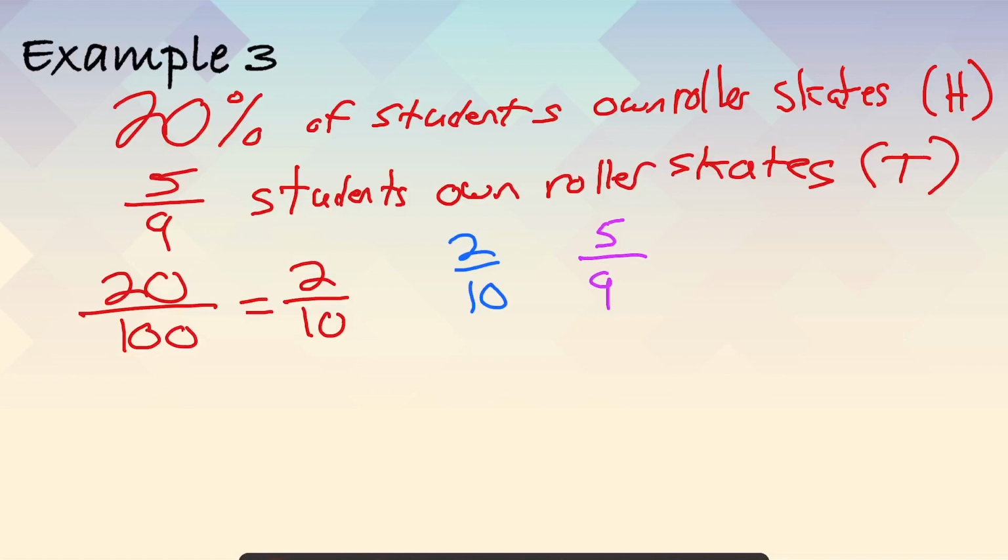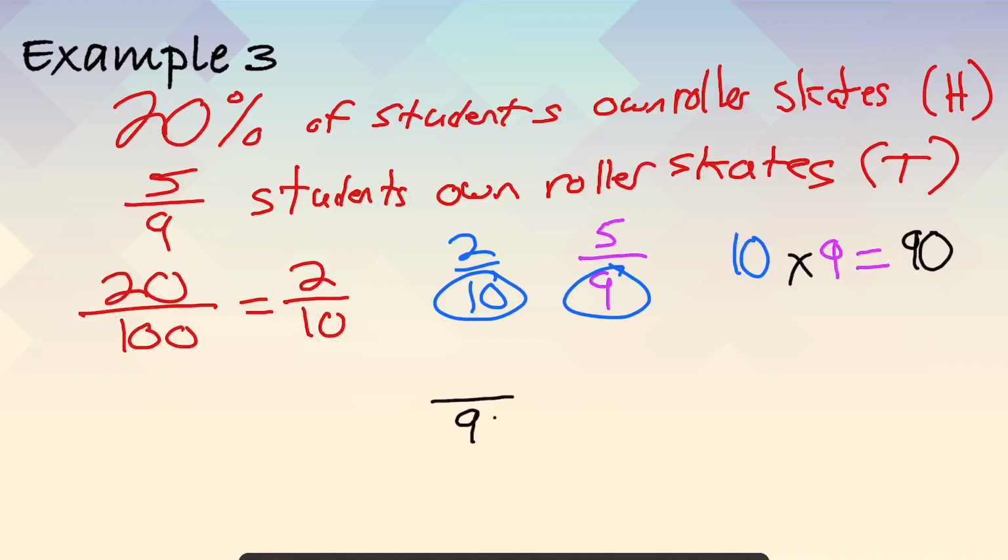Same idea. They don't have a common denominator, so let's find it. So I can already tell you a bit of a shortcut method for finding a common denominator. Okay, so think, a common denominator always has these two guys as its factors. So what we can do is just multiply the denominators together. So 10 times 9 equals 90.